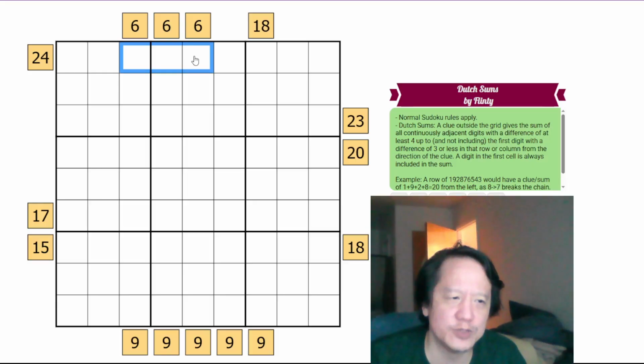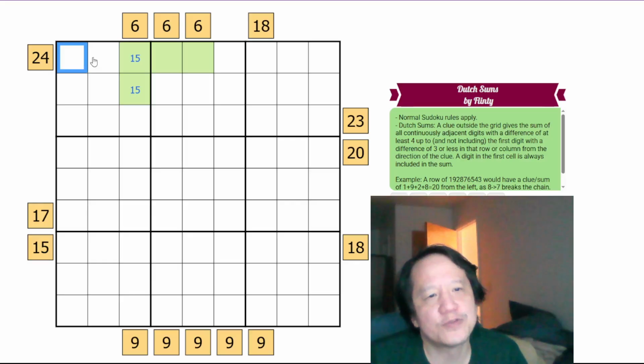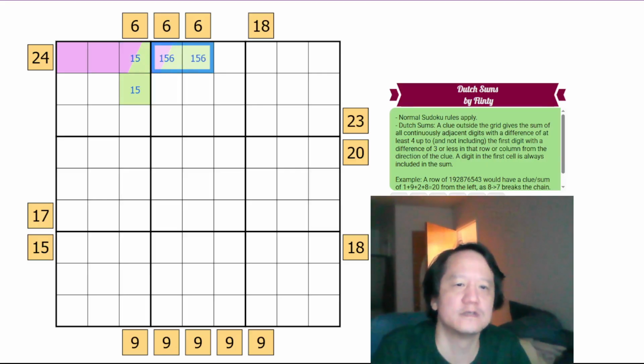6, you cannot have 2 and 4. Can't have 1, 2, 3, obviously. So obviously these are part of it. We cannot have double 1-5s here, so one of these is 6, so this must be double 1-5 here. 3 digits adding up to 24, but that would just be 7, 8, and 9, which are not 4 apart, so we have to include that. And therefore it's 1, 5, and 6.